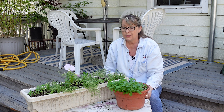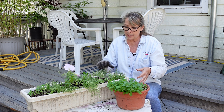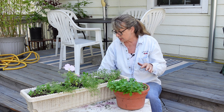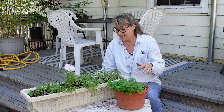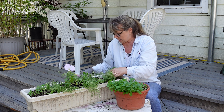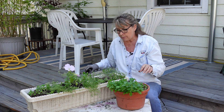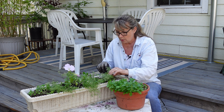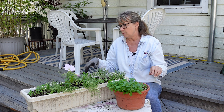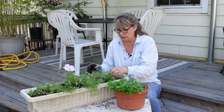And basically it was free, because I didn't pay for the plants — I already had everything here. I guess you'd say I paid for the dirt, whatever that would cost you. A good bag of potting soil here in Northern California is about $10. You can see I'm not using that much — if I had to fill this, I'd probably use about a quarter of a bag.